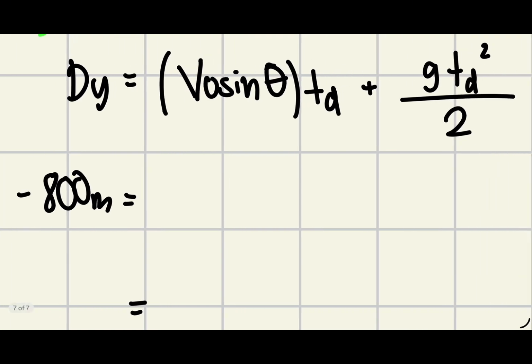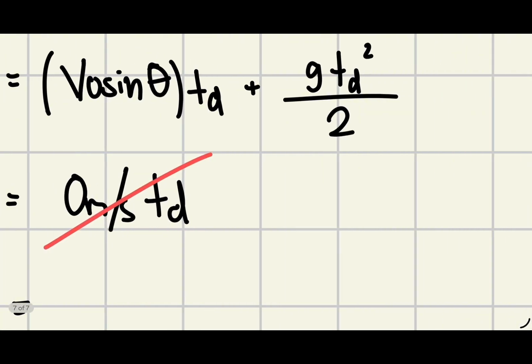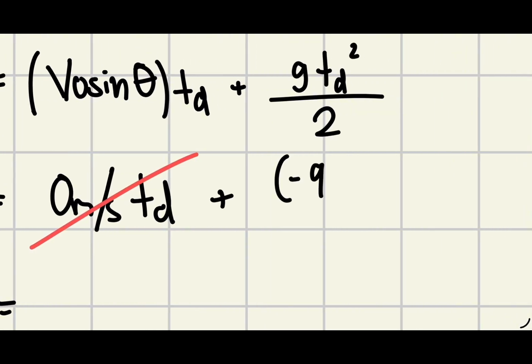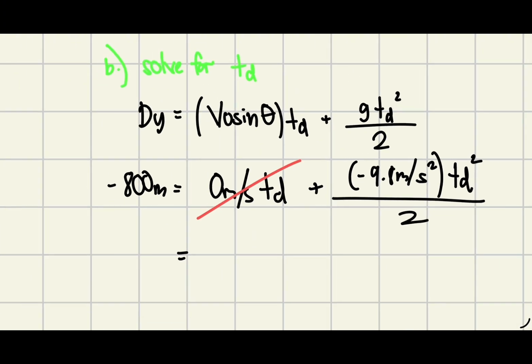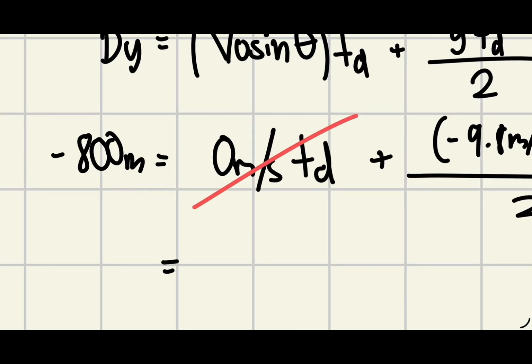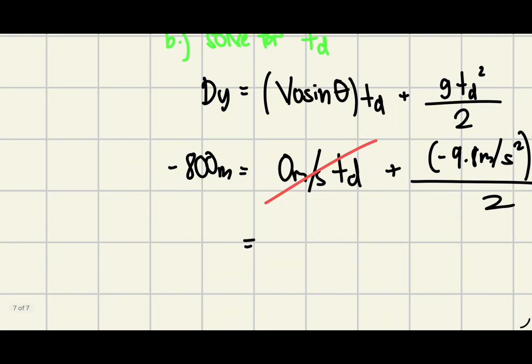Okay, so moving on. The vertical component is just 0 meters per second multiplied by the time going down, and you know that any number or value multiplied by 0 is just 0. So this, you can just disregard or cancel. Plus our gravitational acceleration, which is negative 9.8 meters per second squared, multiplied by the time going down squared all over 2. Now, since we're trying to solve for the time going down, we have to isolate the time going down. To do this, let us just transpose and also divide both sides.